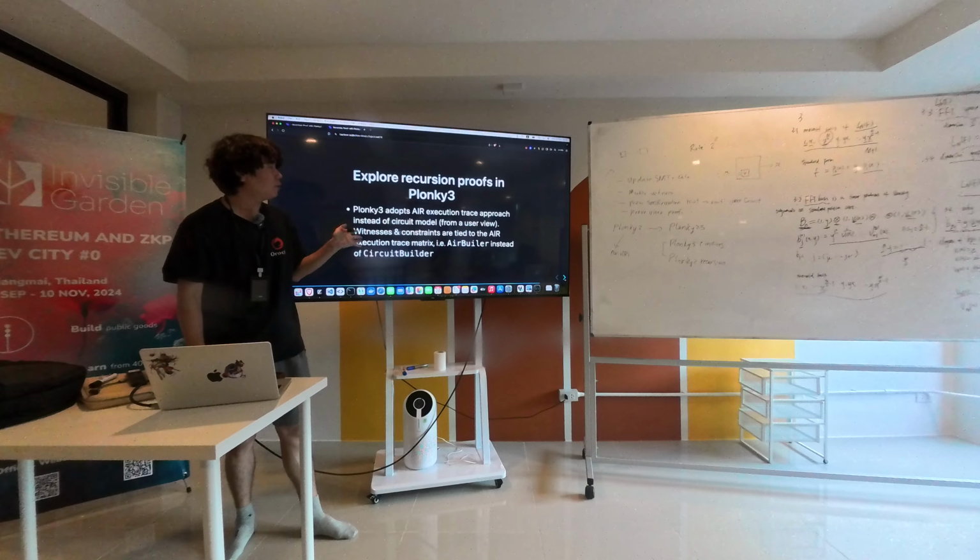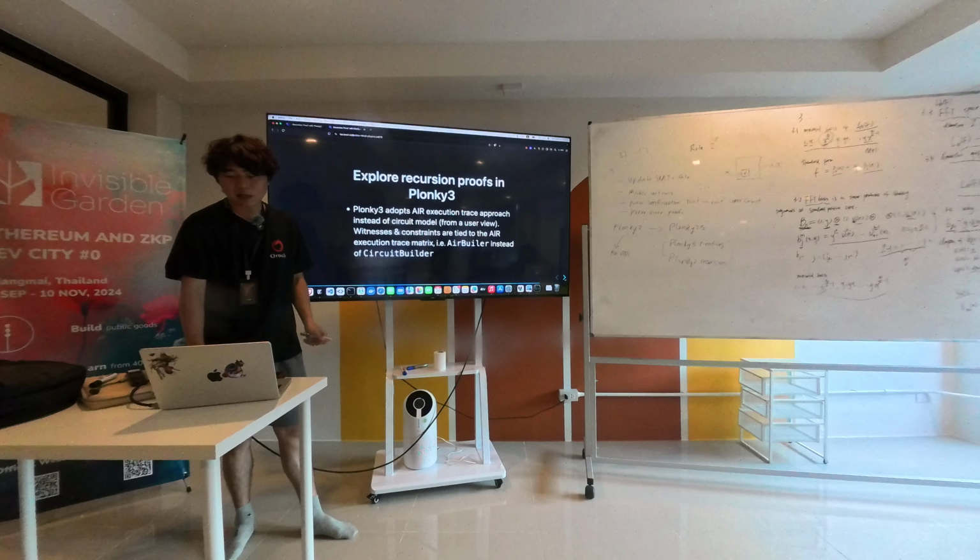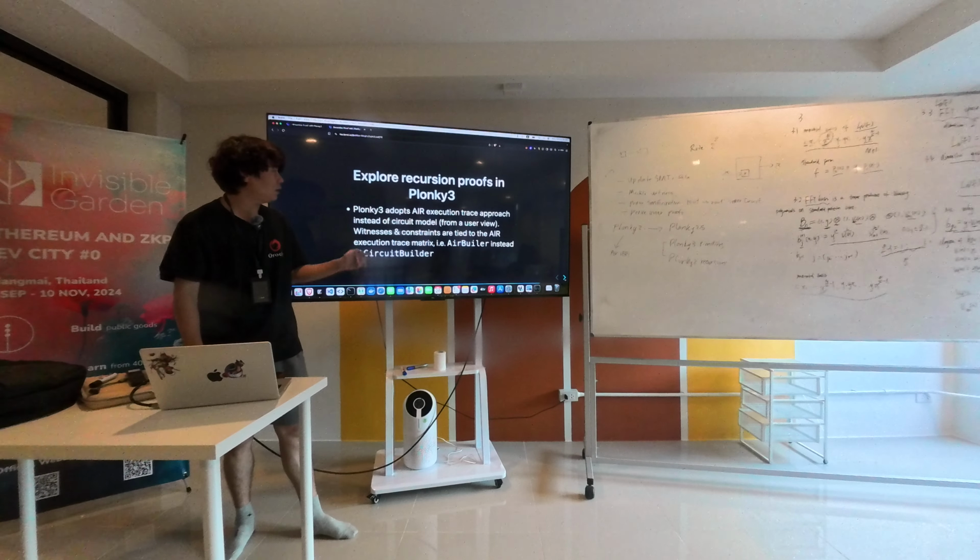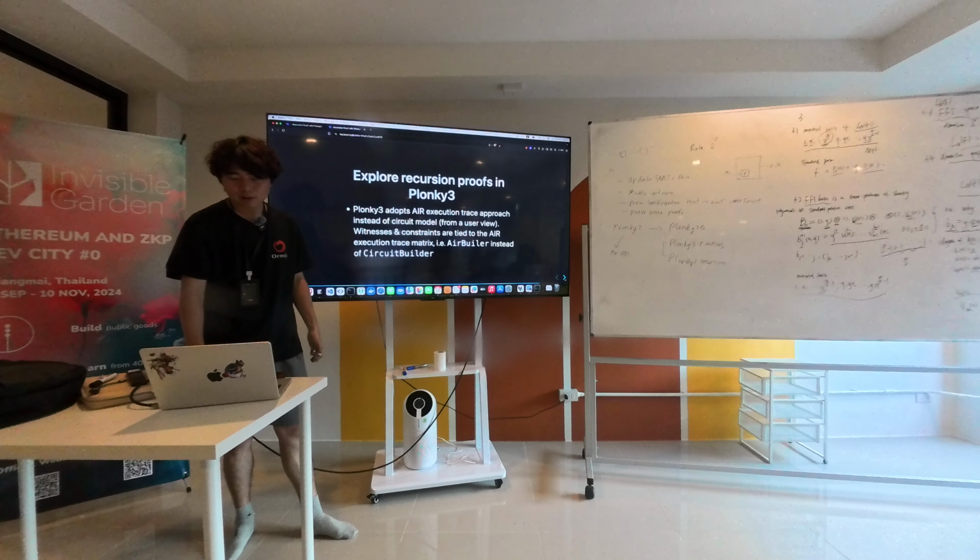Actually, a lot of things changed in Plonky2, and that prevented us from doing the implementation for Plonky2 as well. I think many teams also have the same problem. Right now, you already have one example posted on the internet by maybe some random guy for Plonky2.